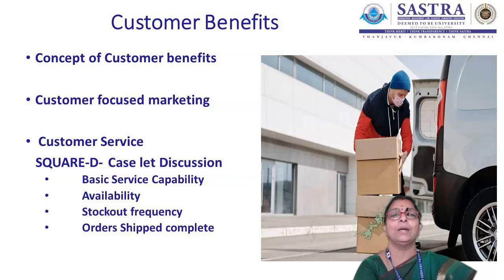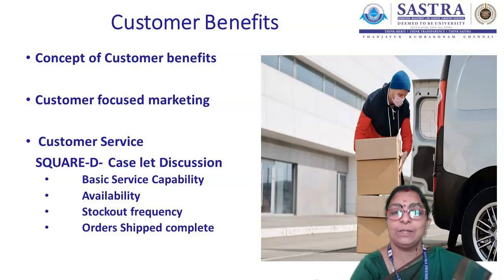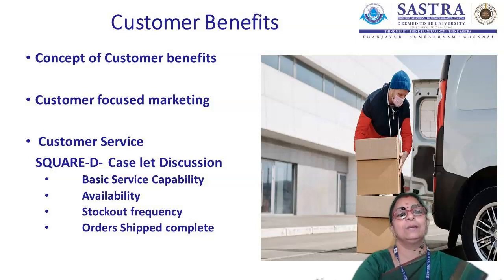Okay, so I'll just give you the basics of what we discussed in the class. How do we define customer service in terms of four important concepts or components? The one is availability of product, the stockout frequency. Then we discussed the fill rate. And the fourth component is orders shipped complete.